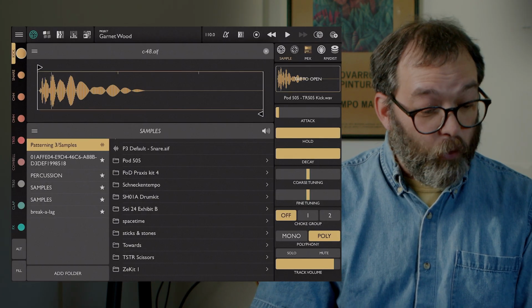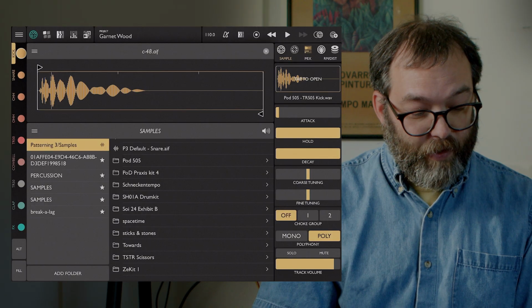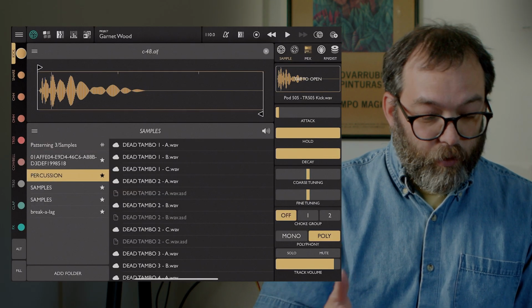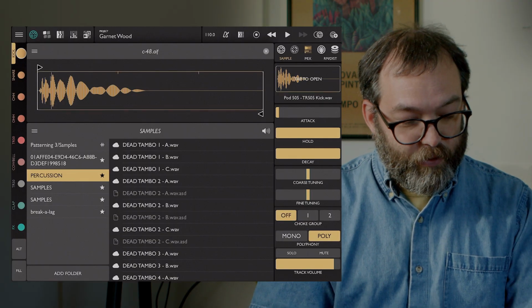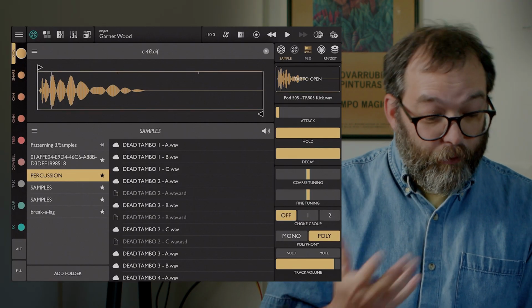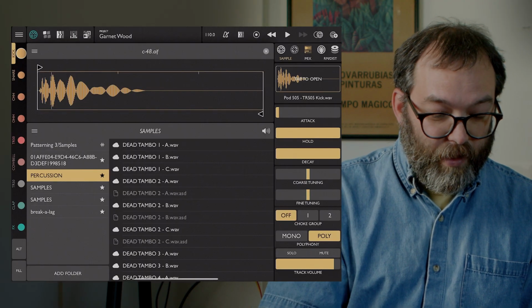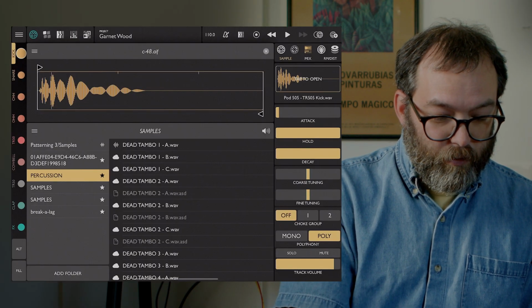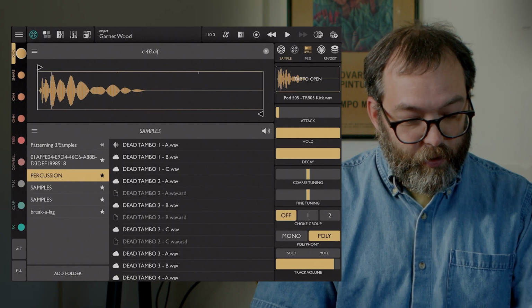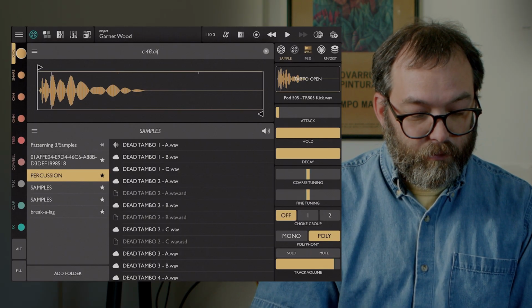In addition to the sample location for the downloaded ones, you can also set folders elsewhere on your device. These are kind of favorite folders that are located elsewhere. You'll notice that a bunch of these files are actually on the cloud. They're on my Dropbox, so I actually have to download them first. And I think, yeah, there it goes. It downloaded it. So these are places that we can also add samples from.